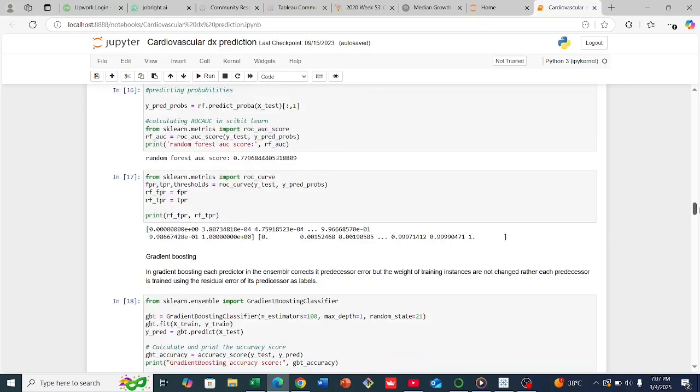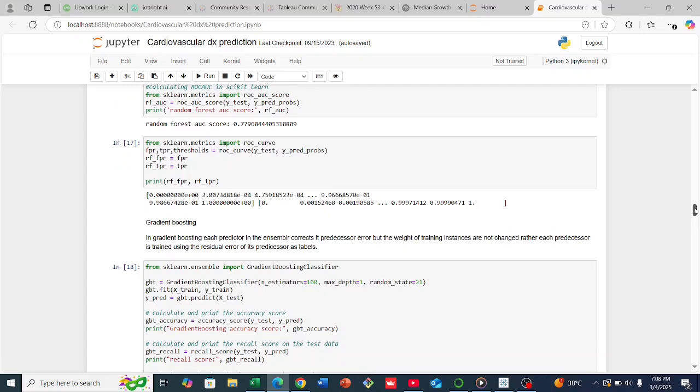The next classification tree model which I will be using is gradient boosting. In gradient boosting, each predictor in the ensemble corrects its predecessor's error, but the weights of training instances are not changed; rather, each predictor is trained using the residual error of its predecessor as labels.